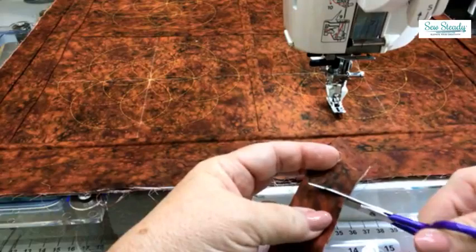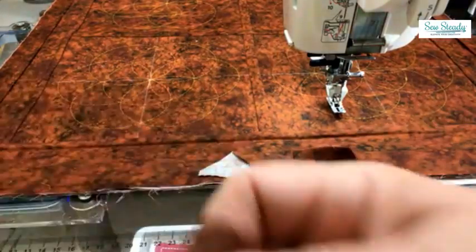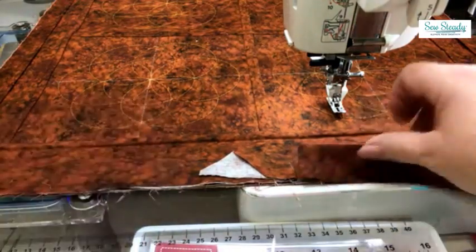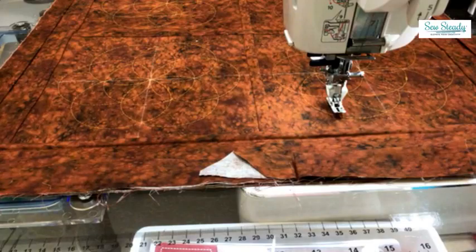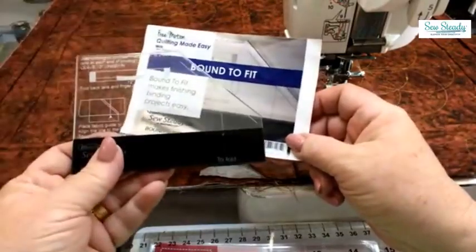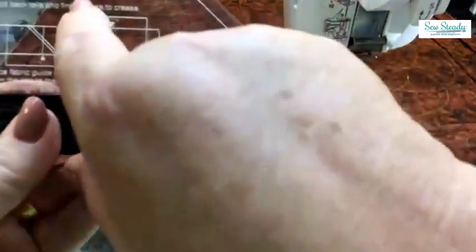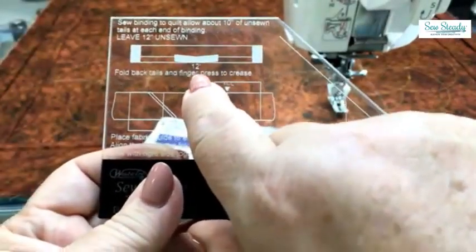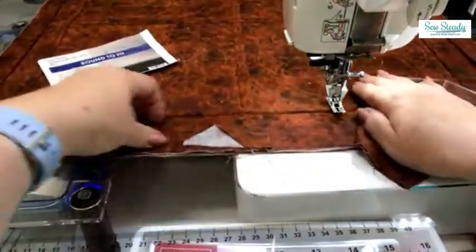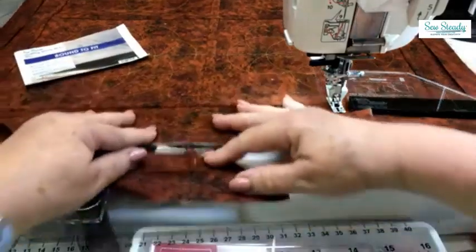Now, I've got way too much on this side. I don't have much on that side, so I'm okay. But I'm going to cut this extra off there. And then you're going to take this Bound to Fit tool. This is what it was really designed for. What I did a while ago is just something that I found makes it so much easier. And the instructions are right on the tool, so you can see what I've just done here. I'm going to take this off so you can see it, and I'm going to turn it this way.